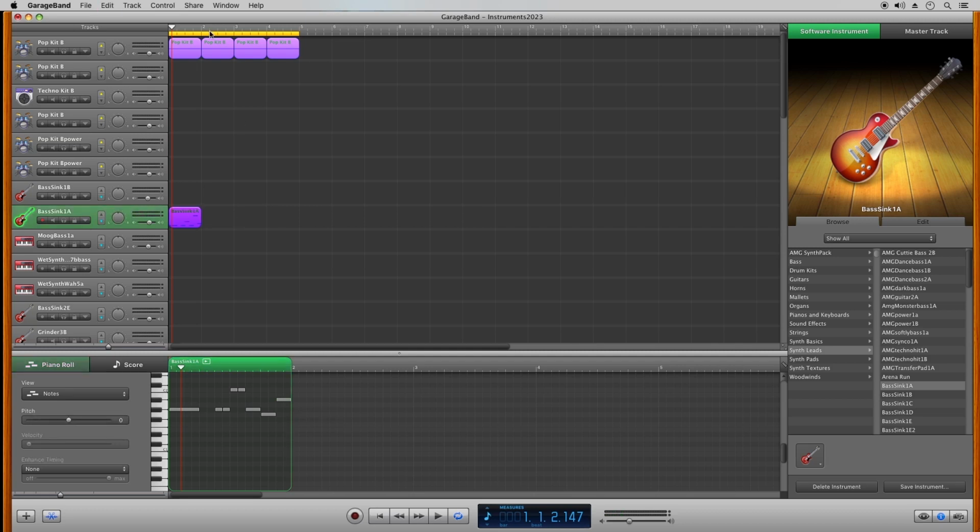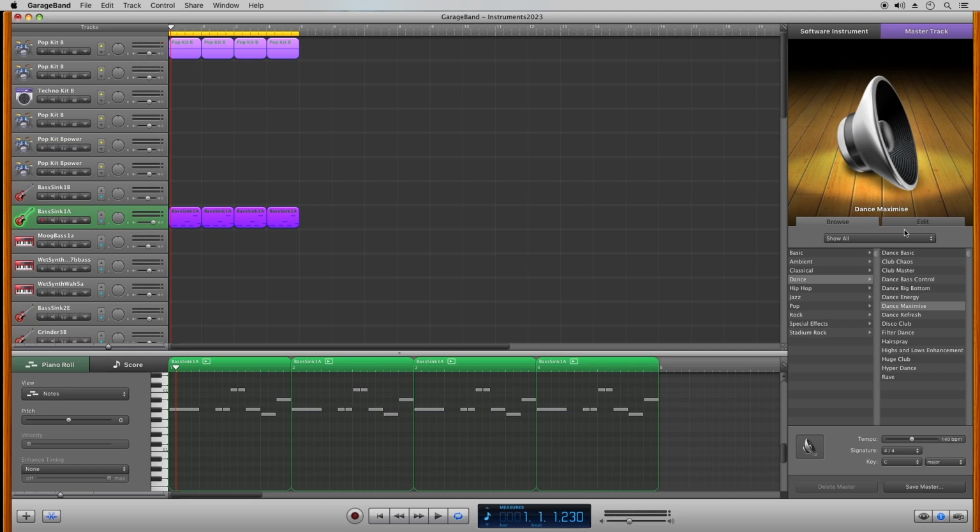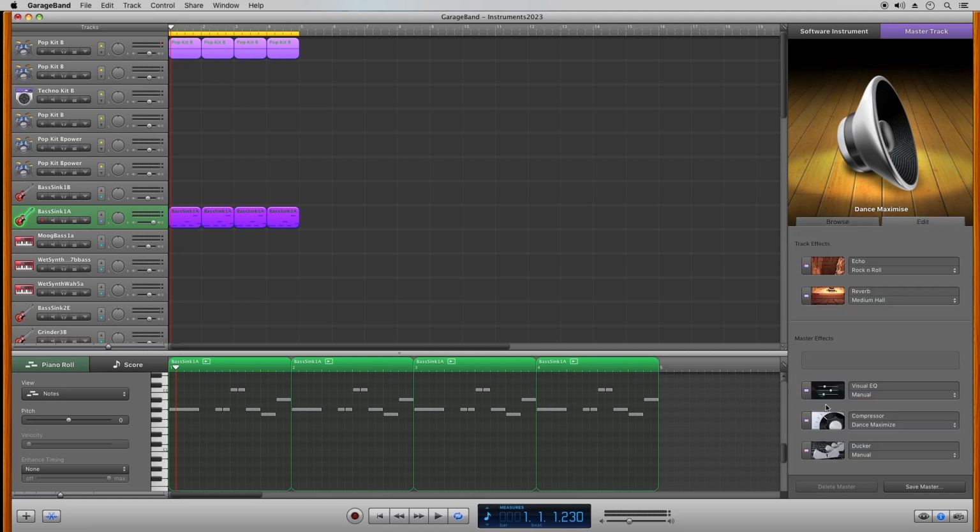So if you repeat that and then increase the volume, now I do have what's called the ducker, weird name for it, but it ducks down the other sounds.